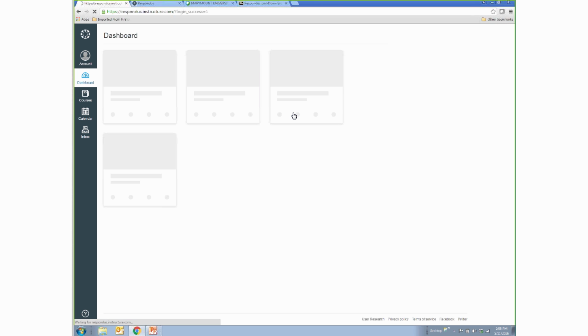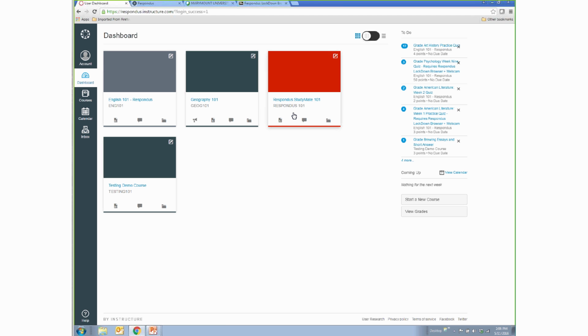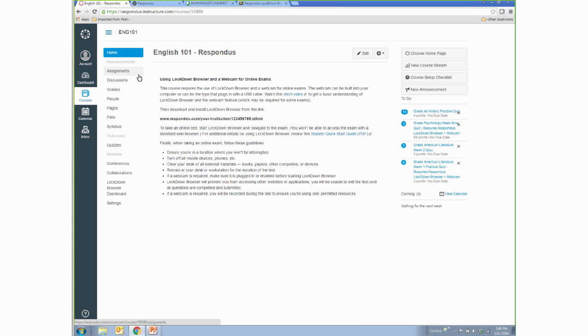So when I log in as the instructor, once you choose a course that you're teaching, from a technical perspective, there's an LTI integration that gets applied to your server. And what that means to you is that when you're looking at your menu bar in a course, you will now see a LockDown Browser dashboard towards the bottom on the left-hand margin.